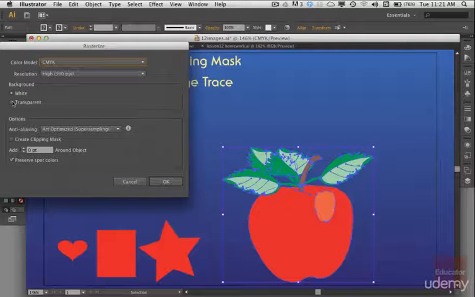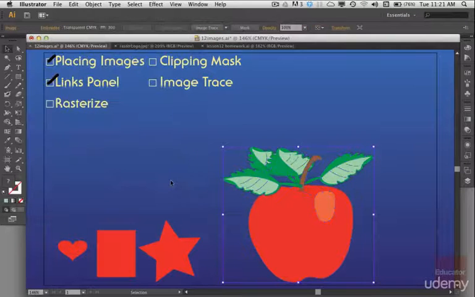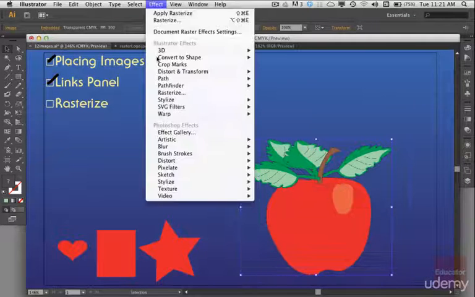All right, so transparent usually is a good way to go. Okay, so now you see a little bit of difference because now all the objects are not separate as it was before, so now it's one raster object, and I can still use the effects.